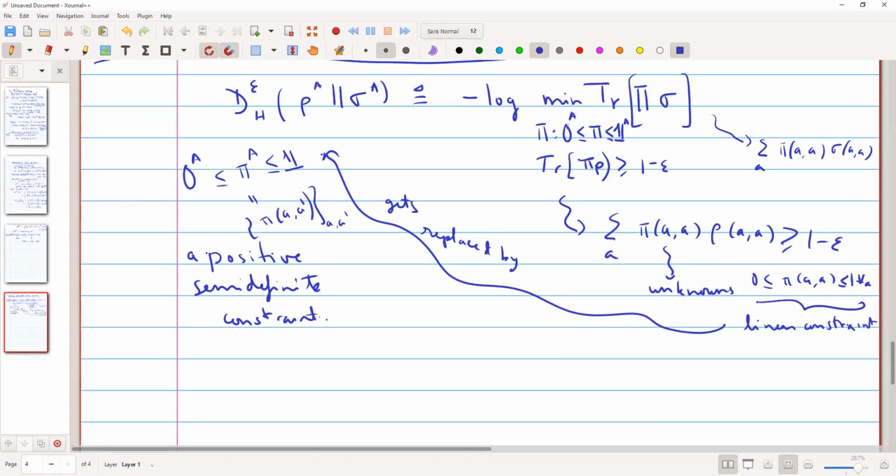So the quantum optimization problem has a linear constraint, which is this. Okay, it's linear in the entries of pi. It's linear in pi of a comma a prime. Okay, the objective function to optimize is also a linear function of pi. Okay, but then there's the other constraint. I mean, normally the constraint which you almost ignore, that okay, all these like 0 and 1. This linear constraint gets replaced by a semi-definite constraint.